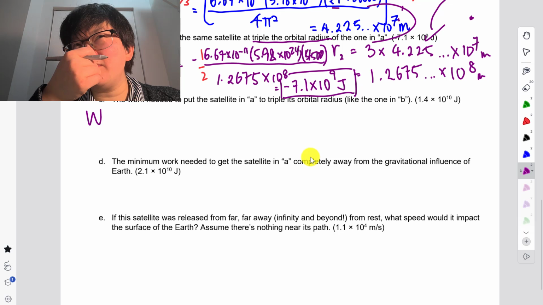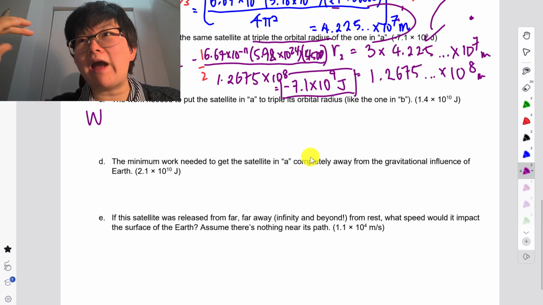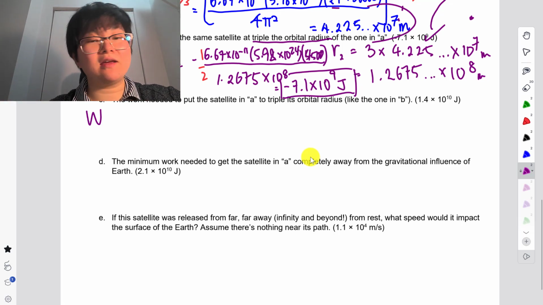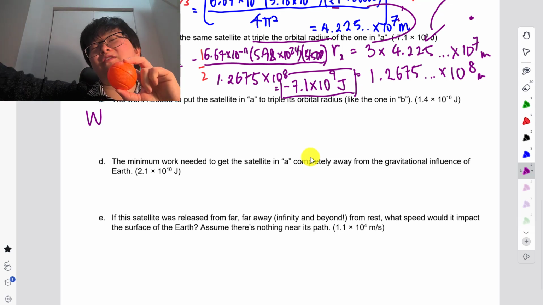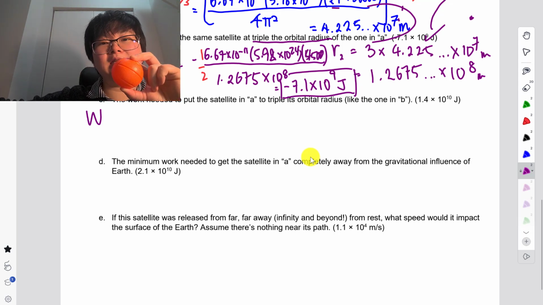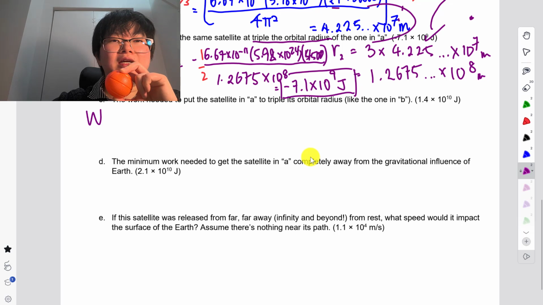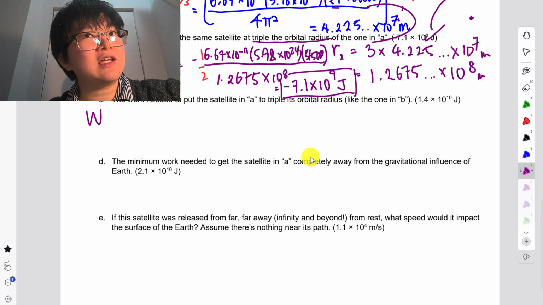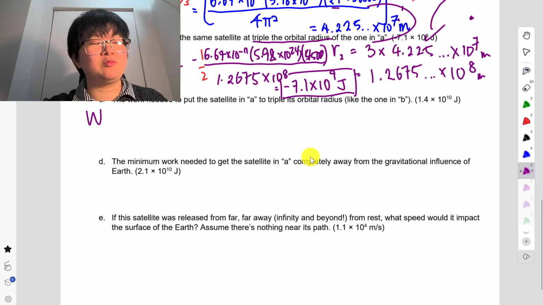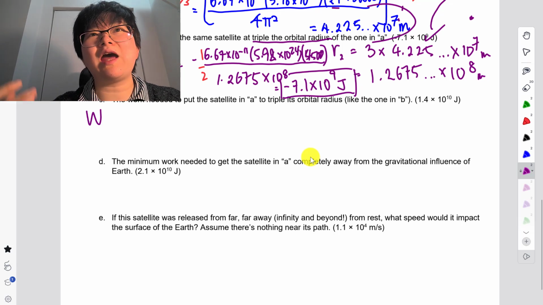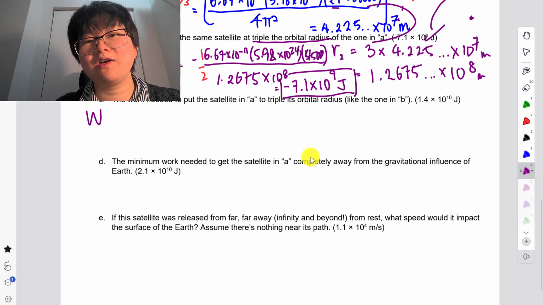But at the same time, the satellite doesn't need to go as fast the further away it is from your planet. If you think about your satellite being further away, it doesn't need to go as fast to stay in orbit because there's less of a pull, meaning you have less gravitational field strength to fight in order to stay in that orbit. So yes, you do need enough work to get you further away from the gravitational pull, but also you don't need as much kinetic energy. In fact, you need much less. So there has to be a balance.